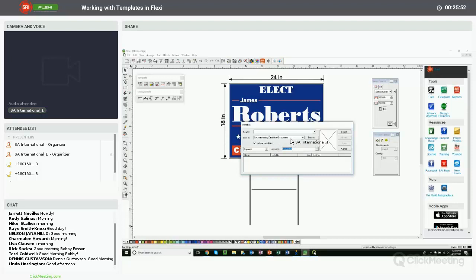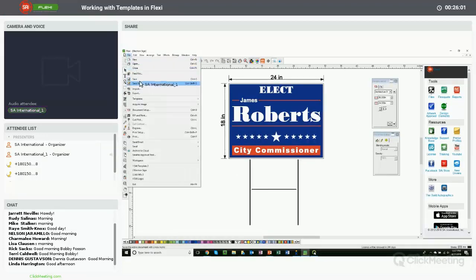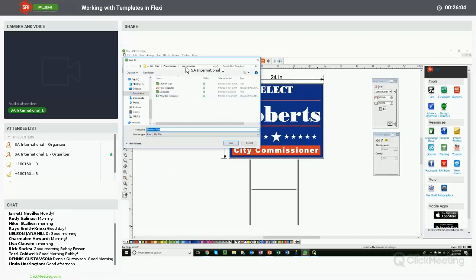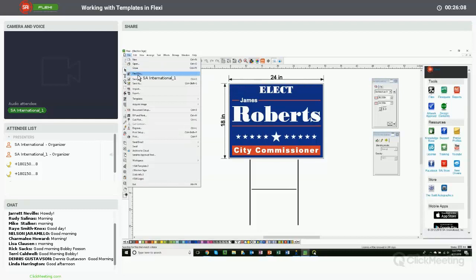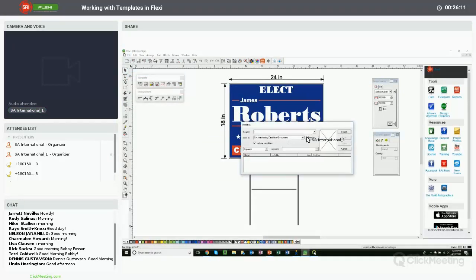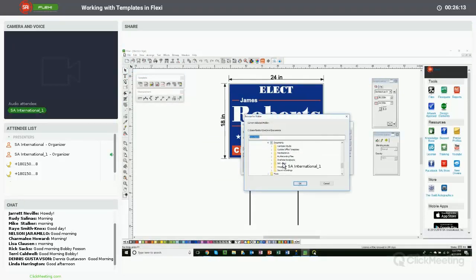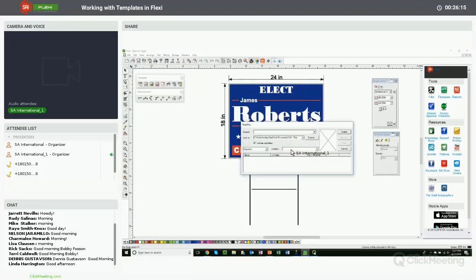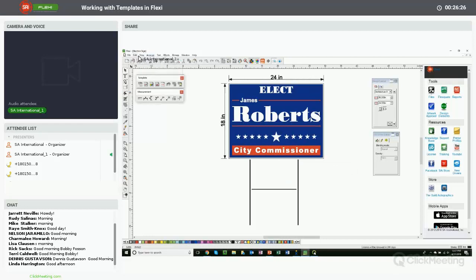So either I misspelled it or it was in a different document or something there. So let me see where that file was saved. So election, let's just check here, File, Save As, because again, I don't want to search the entire computer. So we'll just search the SAi Flexi folder here. So we'll change this and we'll go to this folder. Now we type in keywords, plastic, and search, and for some reason it's not working. So let me go check. Maybe I did not save that file correctly.